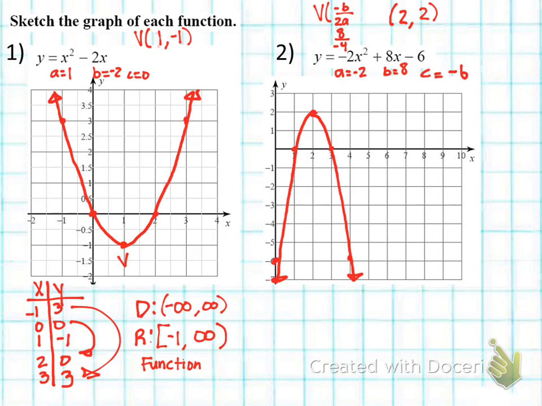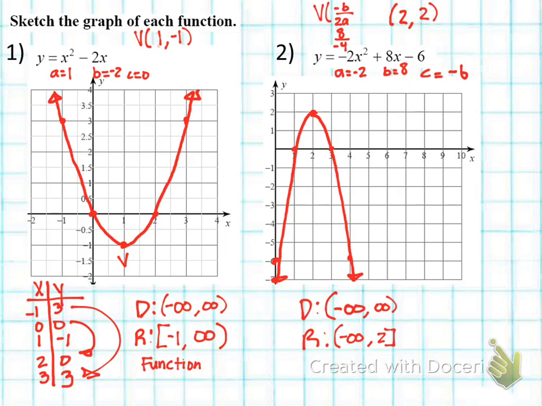Again, we're now doing what we did first in the first problem: domain. Where does this graph start on the left? Well, it keeps going down toward the left forever, so our domain is going to be negative infinity, and it doesn't ever touch infinity, so we use a parenthesis, comma, and it keeps going to positive infinity. And then our range: when does it start at the bottom? It starts at negative infinity, and it goes up to positive 2. And it touches positive 2, right? So we're going to use a bracket for that, and a parenthesis there.